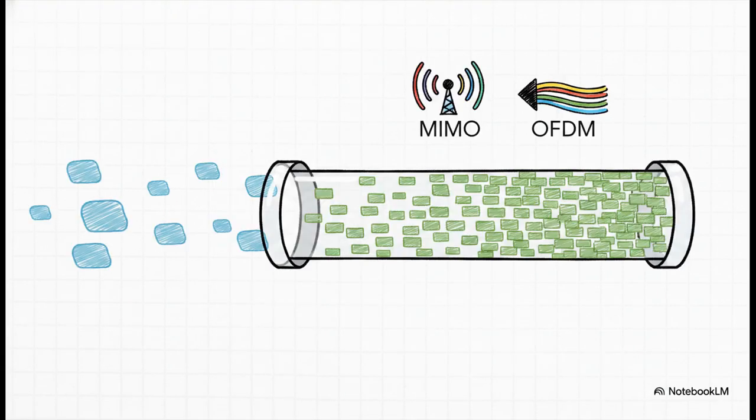So how does it pull off those amazing 4G speeds we all love? Well, it uses a few key technologies, like OFDM and MIMO. You don't need to know all the deep science, but here's a cool way to think about MIMO. It's like using multiple antennas to send and receive data at the exact same time. It basically turns a single-lane road into a massive, multi-lane superhighway for your data.